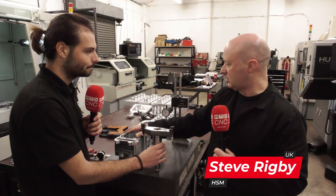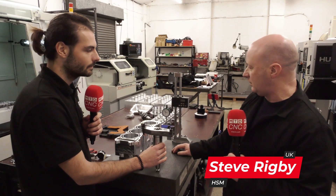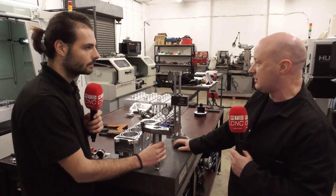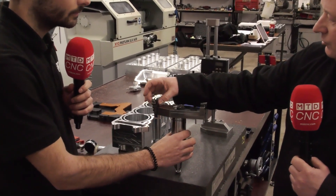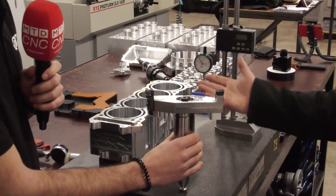Well, the customer asked that I did this in one pass — they didn't want lines joining up — so I had to make this face mill. It's 180mm diameter. Rather than buy one, because they're very expensive, I came up with this idea, manufactured it in-house. I bought these cartridge holders from Seiko and then just made that body and fitted it onto a holder, and it worked a treat.